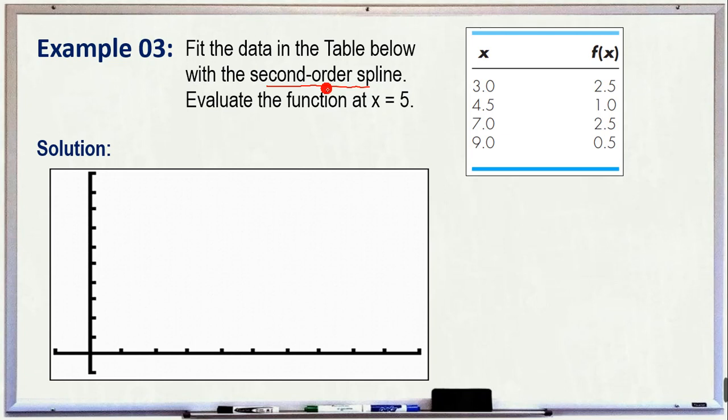First, ato sa graph. So graph ta starting 3. Let's say this is 4. This is 5. This is 7 na lang. This is 9. So, at 3, we have 2.5. So, somewhere here, 2.5. 3 lang. Then, 4.5, somewhere here. 1 siya. So, diri 7 is 2.5. So, pabalik siya sa taas. And then, ang 9.5. So, ubos kayo.